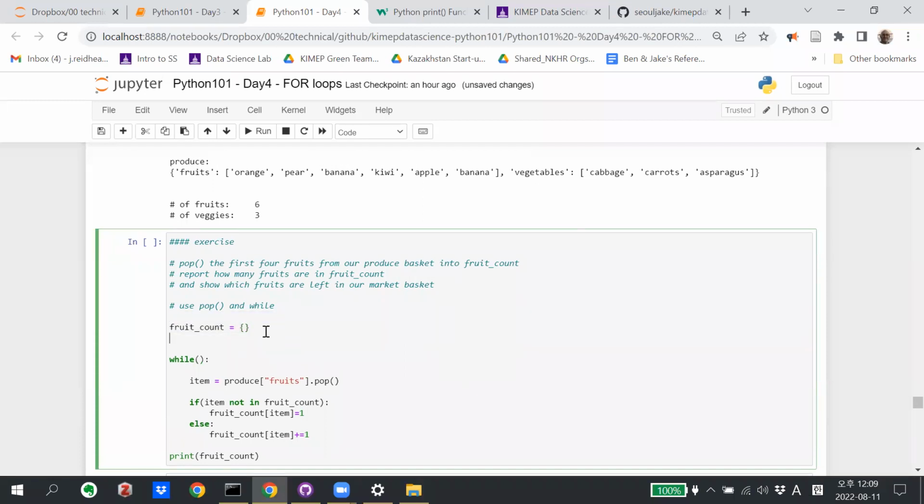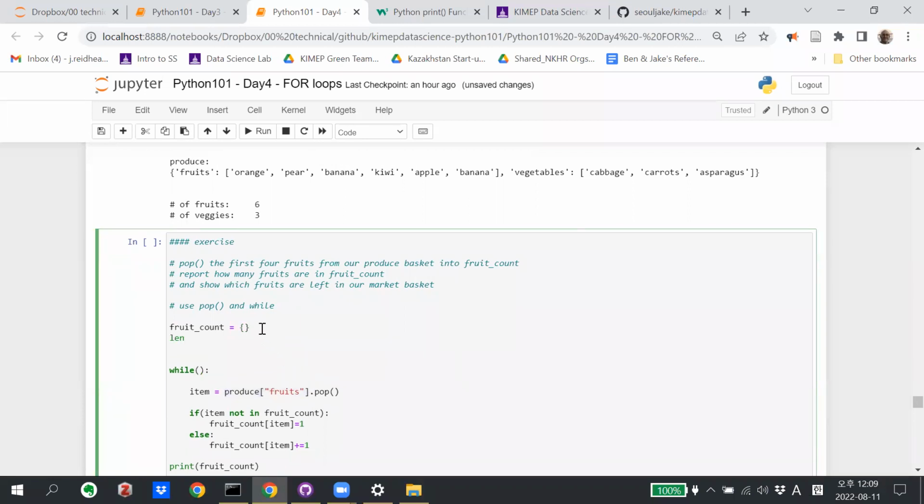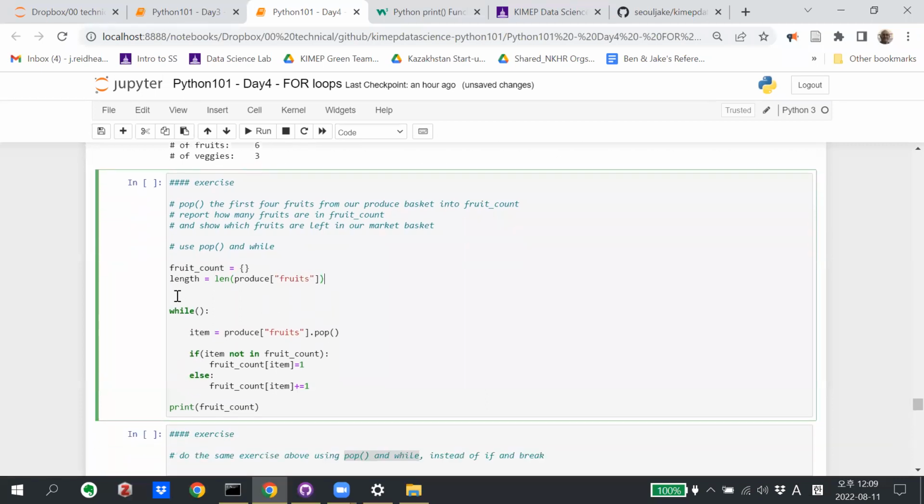Yeah, but the length of this is going to be changing, right? So this will be the original length, right?